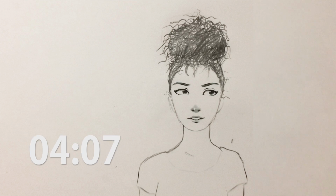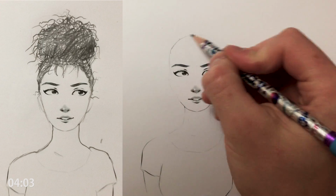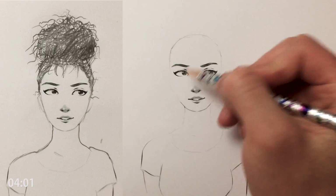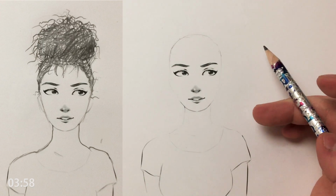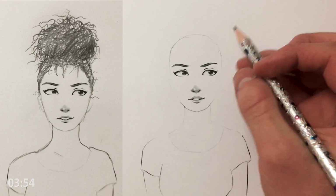This one's going to be a little bit different. It's going to be like one of those pineapple bun things. Gosh, I love that hairstyle so much. If you have a pineapple bun hairstyle in your hair right now, please let me know in the comments. That's one of my favorites.